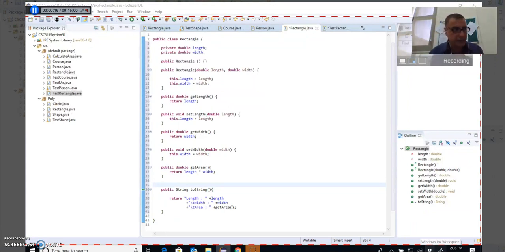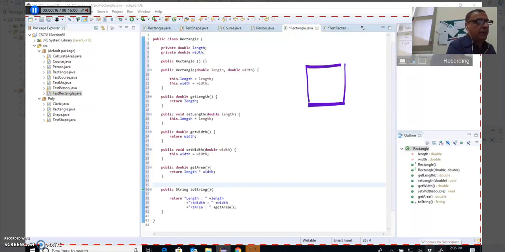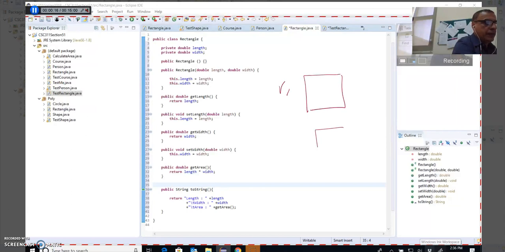Assume I've got this class called Rectangle, and I've got two objects, R1 and R2. Assume R1 has a length of 10 and a width of 5, and R2 has a length of 20 and a width of 15, for instance.